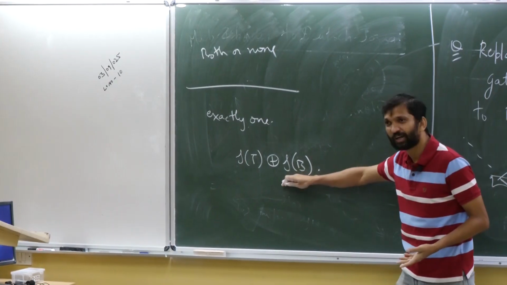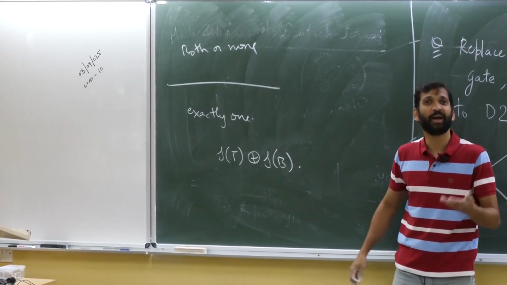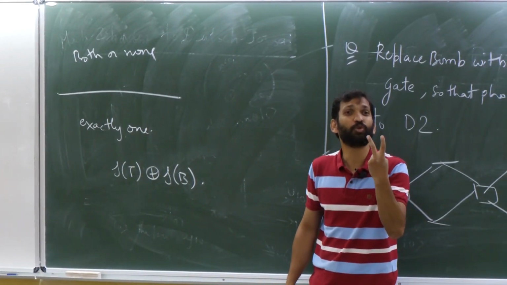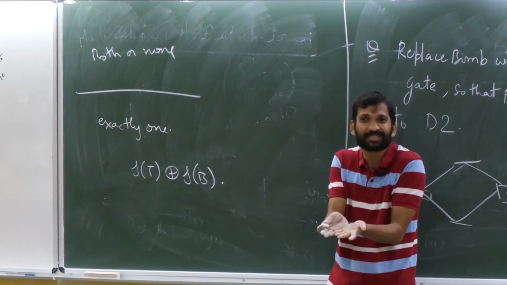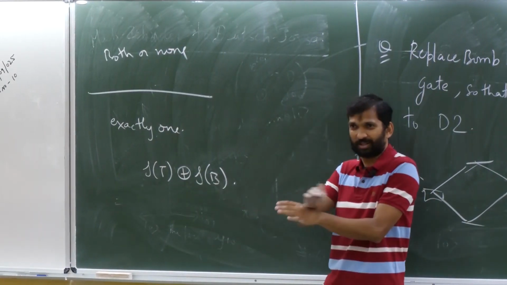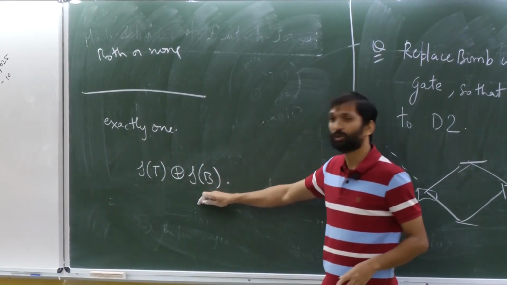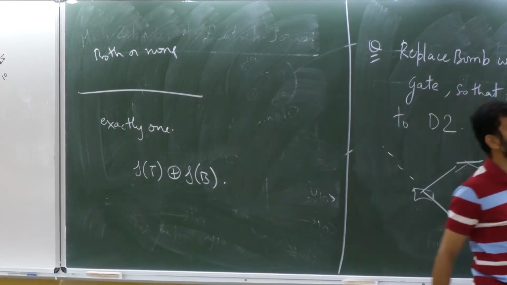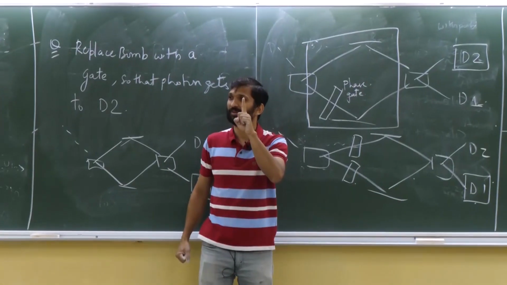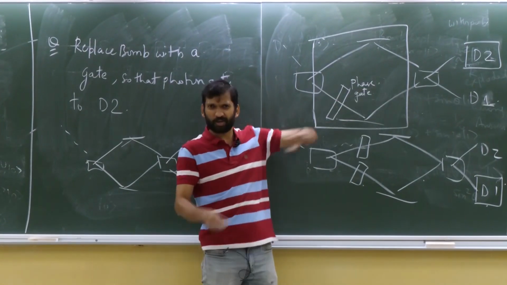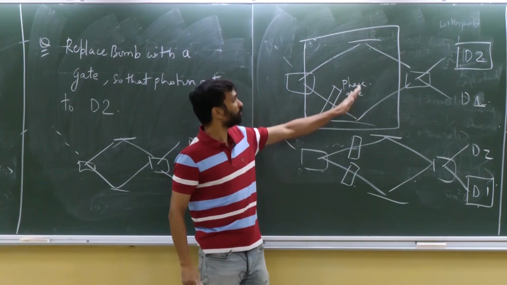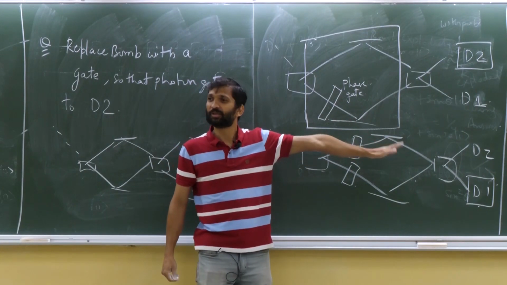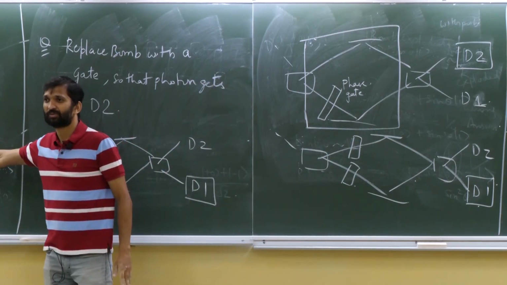Classically, if I had to figure out this thing for a function, I have to ask this box at least 2 questions. You have to send 2 photons. You have to look at it twice. Otherwise, there is no way classically you can compute this XOR. Quantumly, you have just shot 1 photon. You have looked at this box. It will have all the function values, I don't care, but you have shot just one photon. And you have gotten this value.